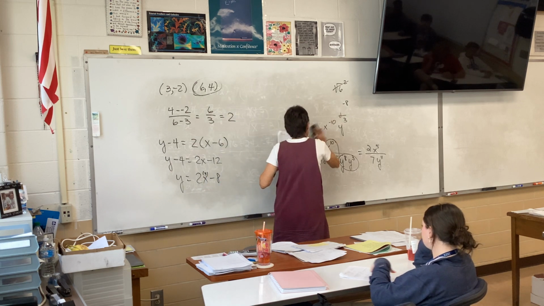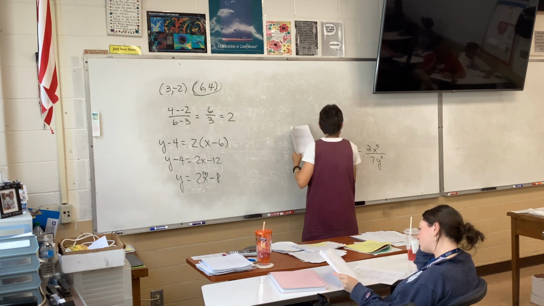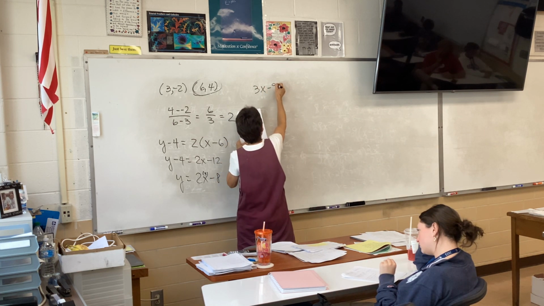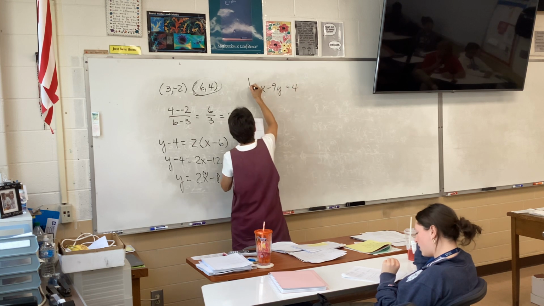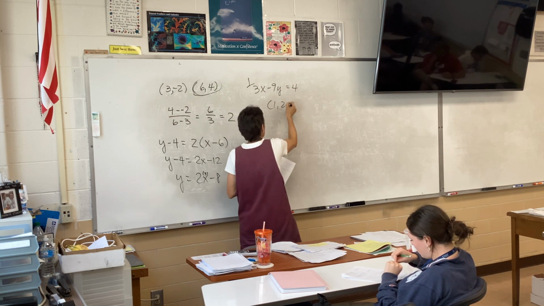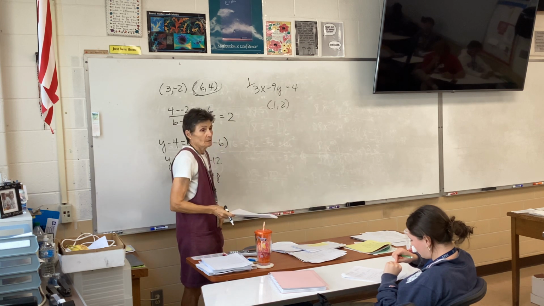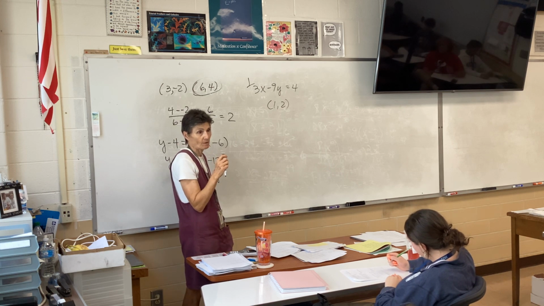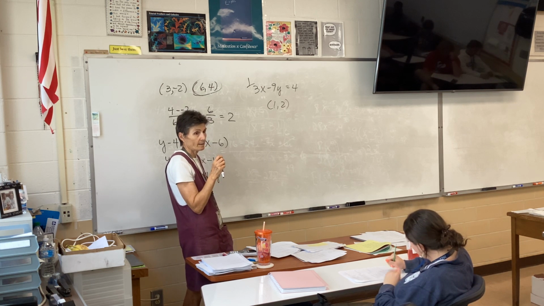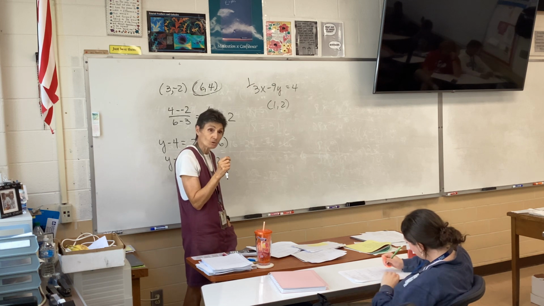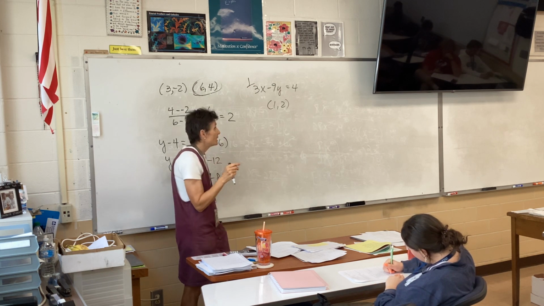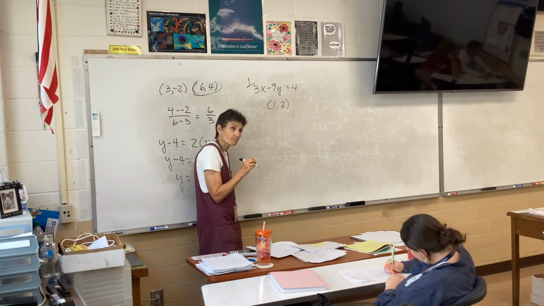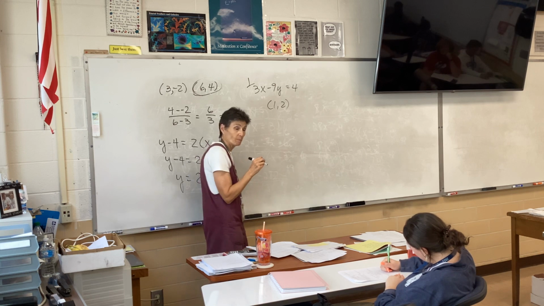Okay. Next, same thing, except we're writing a perpendicular line. So 3x minus 9y equals 4. I want to be perpendicular to that and contain the point (1, 2). It's sort of the same, a little bit different. How do we start? We start a different way. We have to look at the equation that we have and get the y by itself. Why are we doing that? To find the slope.